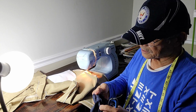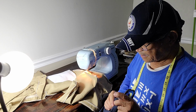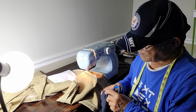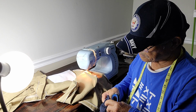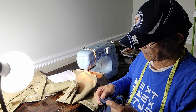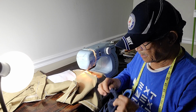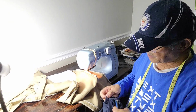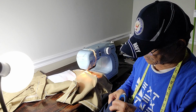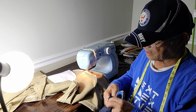Actually, here in the States, alterations at dry cleaning places, Koreans, are so expensive. Like me, if I buy a pant here, which fortunately on Amazon, it had a 28-inch length. I was surprised, and it fits perfectly. See how easy that is?